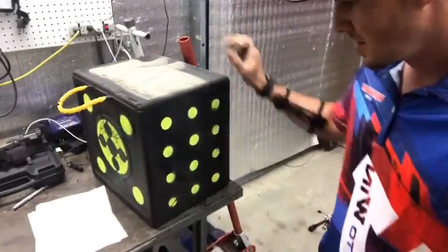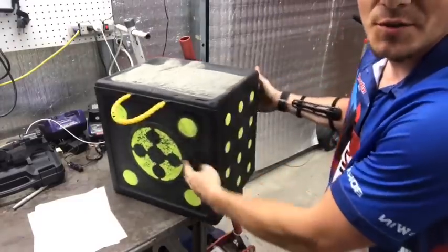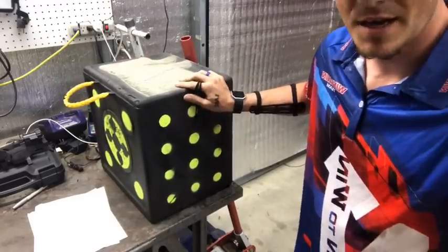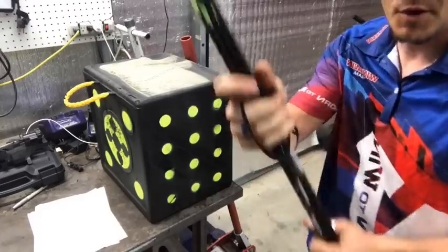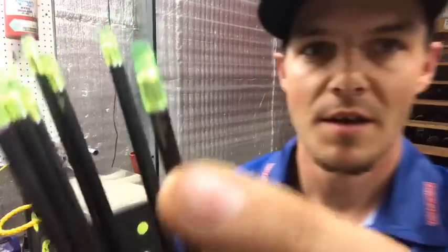Basically here is a Reinhart Brute target. It's got a nice replaceable core that I've been shooting out, so when I wear it out I can replace it. I've got some dots here that I'm going to shoot at with my bow, and I have all bare shafts. All the fletchings have recently been removed, and all the nocks are brand new and identical. So I set them up in the exact same way.